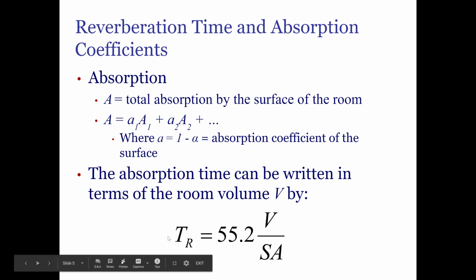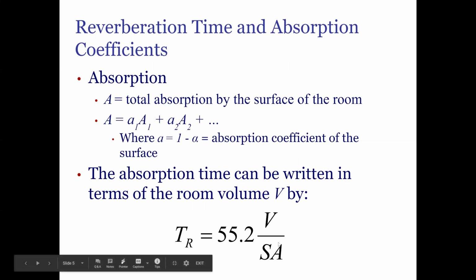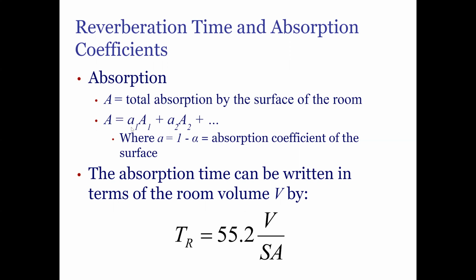So then if we want to find the reverb time, we have the speed of sound still. We have this constant that comes about from the equation on the previous slide. Volume of the room and the absorption of the room. So the absorption has the surface area encapsulated in it. It looks like this is surface area, but this is actually speed of sound. This has the area in it, but it's modified by the absorption of that particular surface.